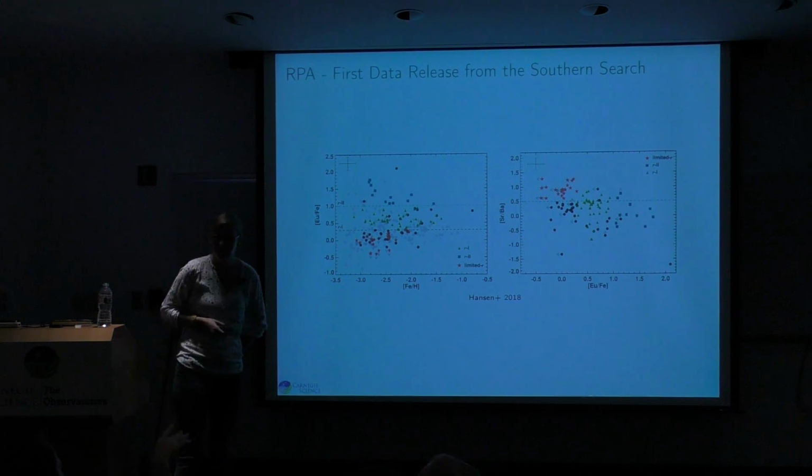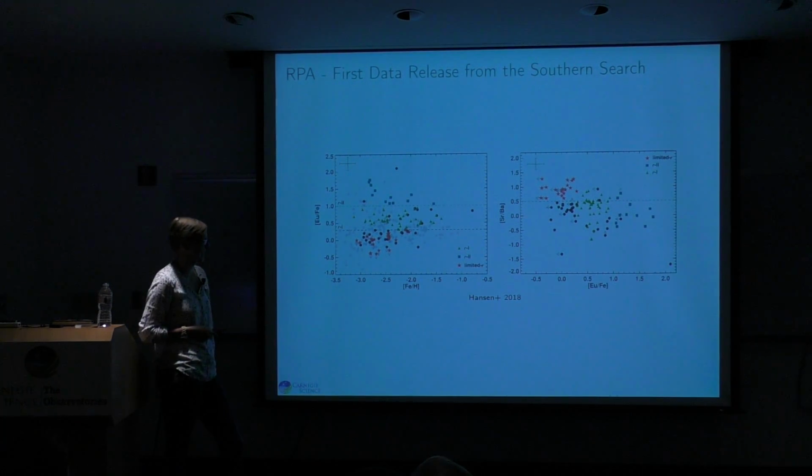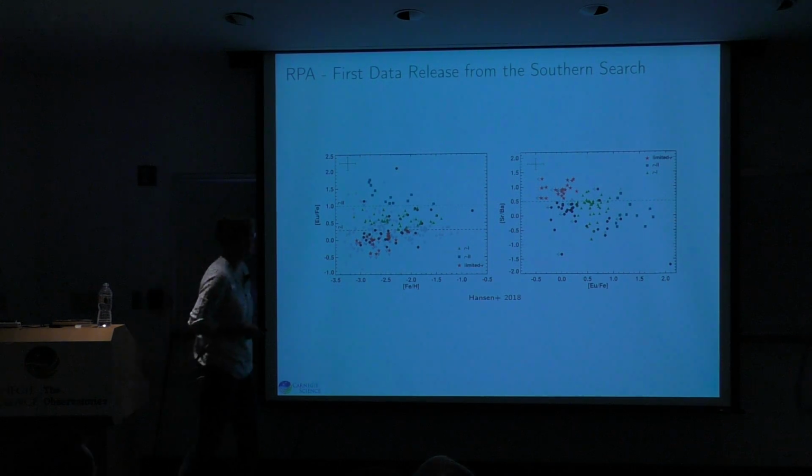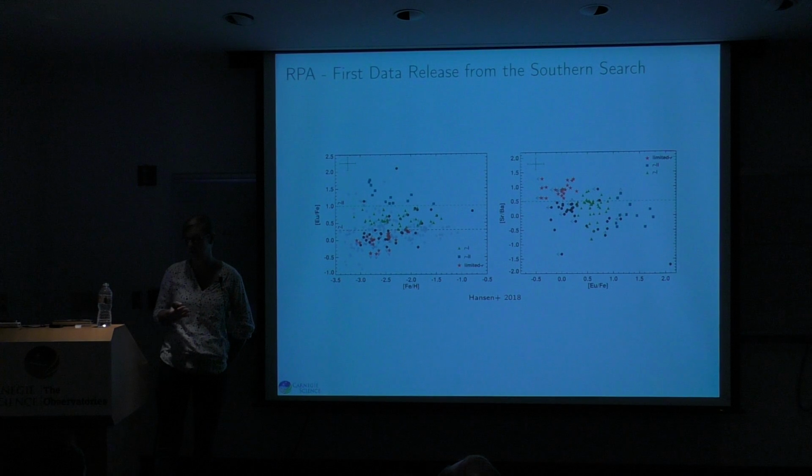Yes? So you kind of answered a little bit, but should I think of R1 versus R2 as being physically distinct? No. I probably shouldn't say too much about that, but I think the R1 and R2, it's a dilution issue. It seems to be the same R process, as I've shown. All the R1 and R2 stars follow the same pattern in this heavy R process region.